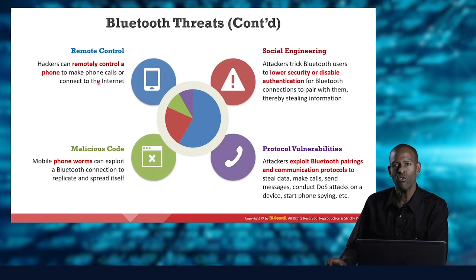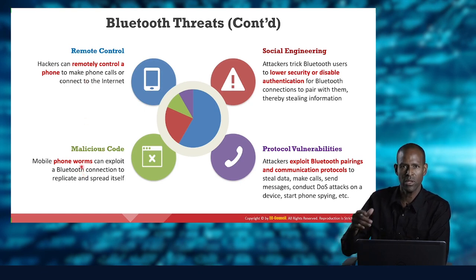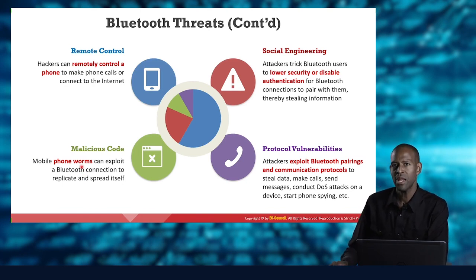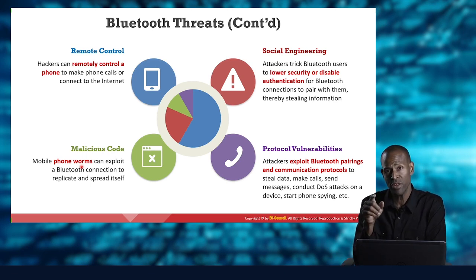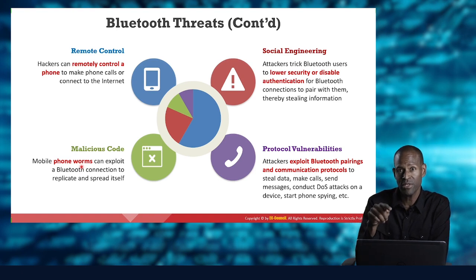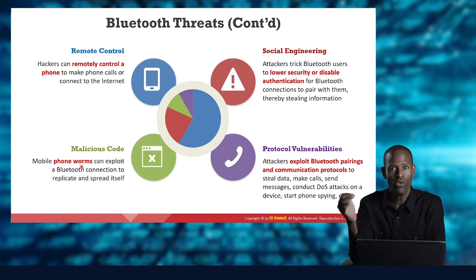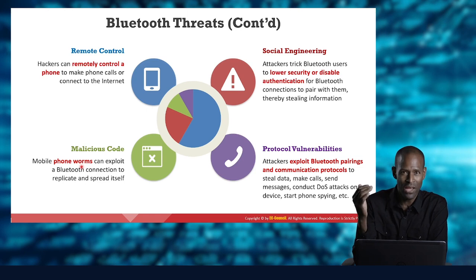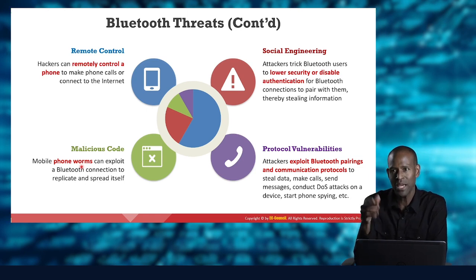You can get your phone remotely controlled. You can get worms. No, I'm not talking about the little crawly things. I'm talking about network. I'm talking about malware. And they're very interesting things. These worms can propagate Bluetooth to Bluetooth to Bluetooth. So you get near somebody else with Bluetooth, and the worm crawls into your phone and then infects your devices, and then you get near someone else with Bluetooth, and same thing happens.